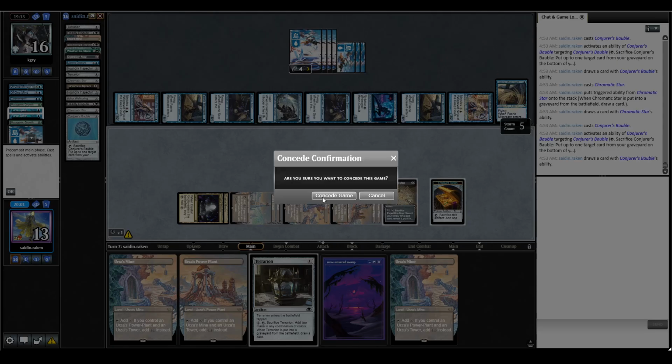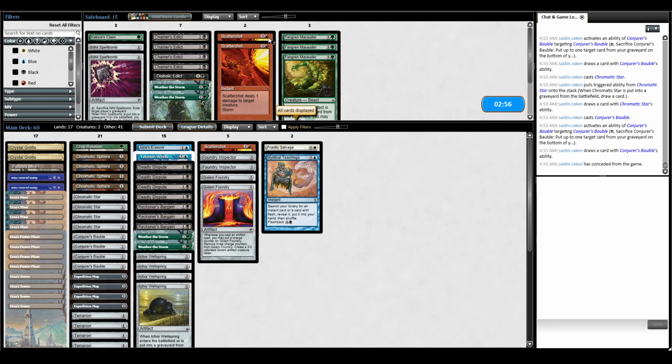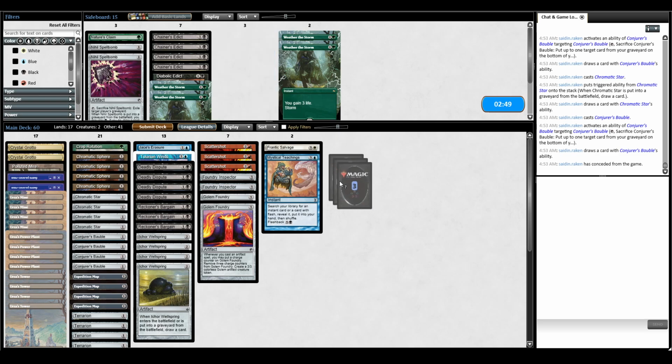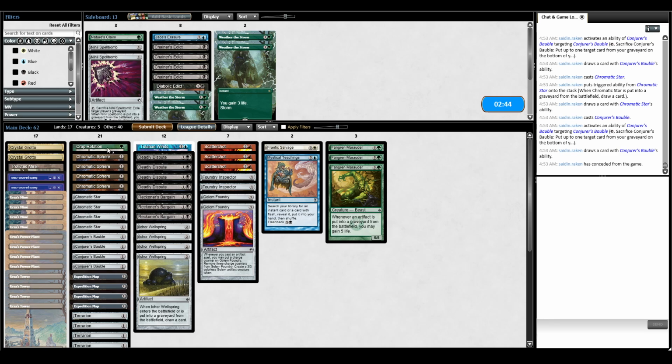All right, we're just going to go to game 2. They came out too fast, and without a bunch of Scattershots, it's going to be kind of in trouble. I'm going to bring in the Scattershots, and the Weatherlight storms are going to come out for Fangren Marauders, because they can't really beat the life gain from that. Jace's Erasure doesn't need to be around. Crop Rotation's kind of sketchy.